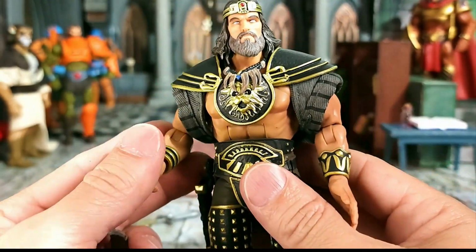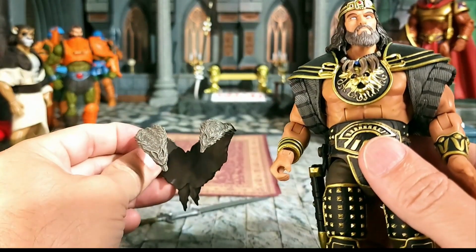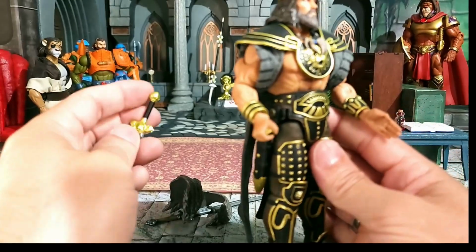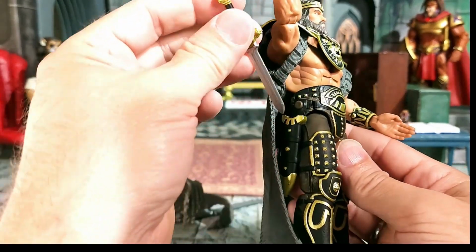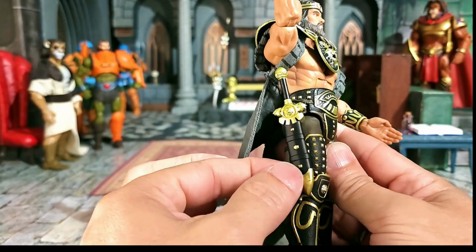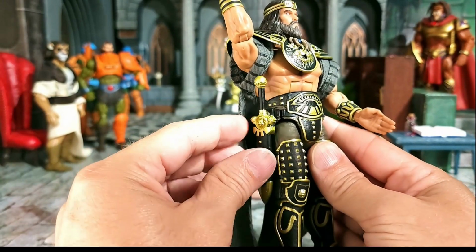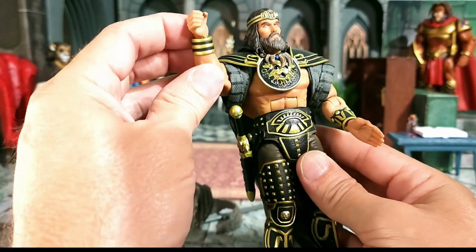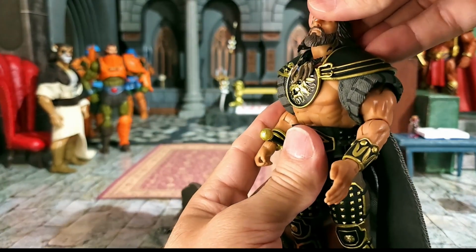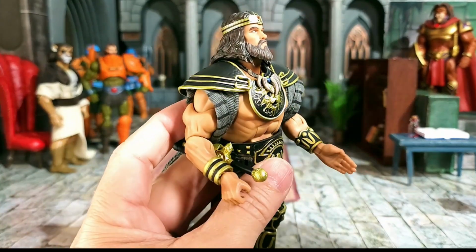But let's go ahead and take a look at his articulation, and I'll leave the fox/coyote skin back here for a moment. Before we do the articulation, I will go ahead and put this short sword right in there so you see that it'll plug right into that sheath on the side of his belt, and then that can be moved from any direction with that peg.